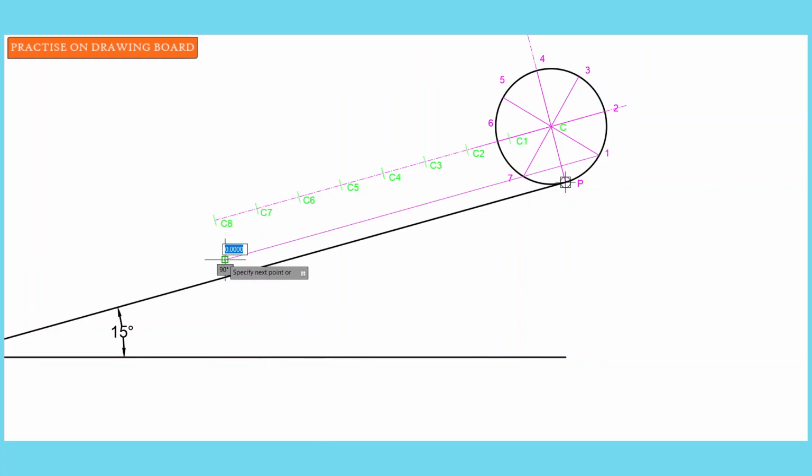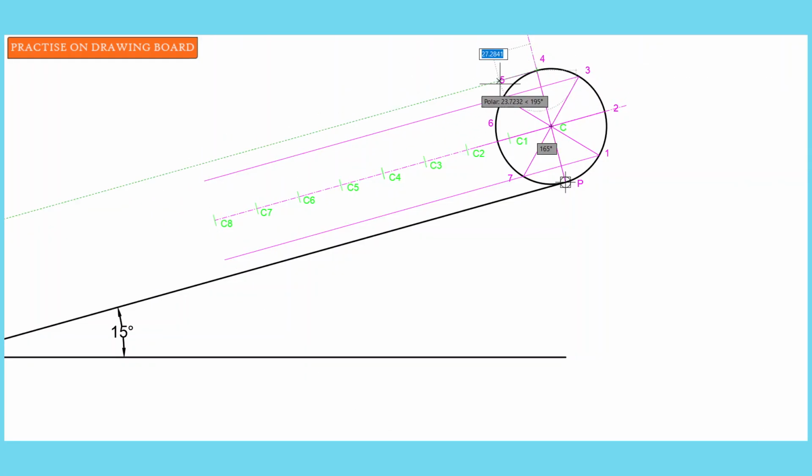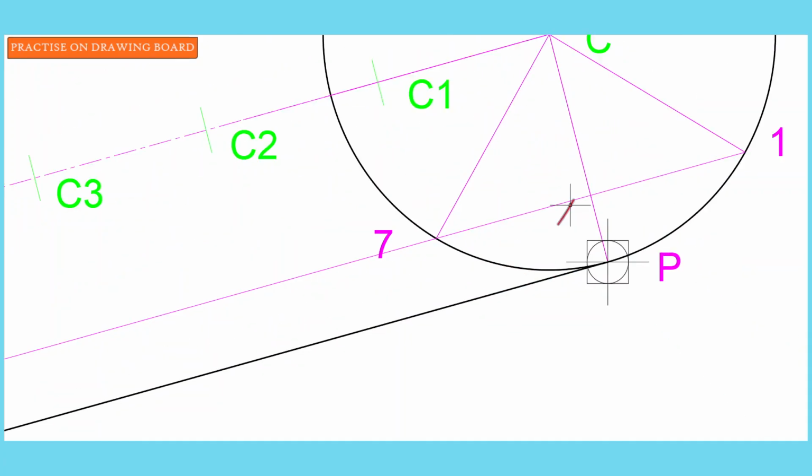And now we draw horizontal lines 1 through 7, 3 through 5, and then 4. Now mind you, our circle is rolling in the anti-clockwise direction. So that's the only direction of roll that makes sense for the circle to descend from the upper gradient to the lower gradient. Okay, so now we measure CP, standard C1, and describe an arc on the one horizontal line.